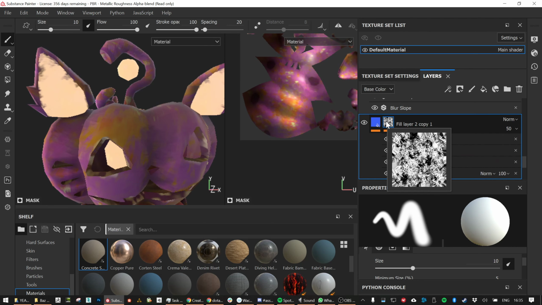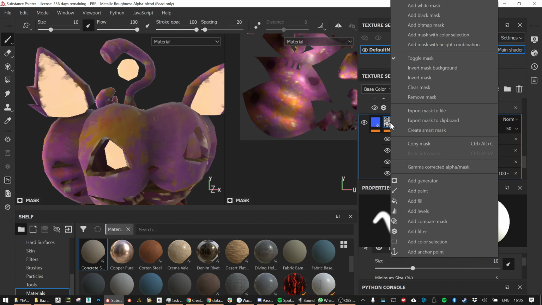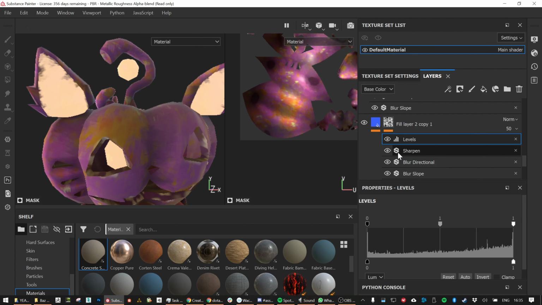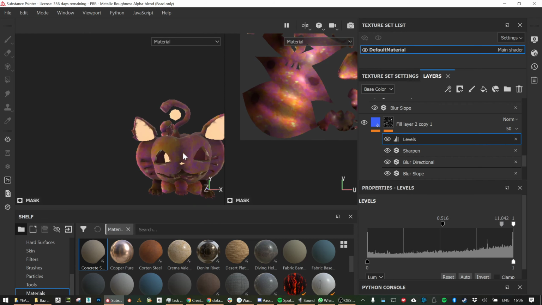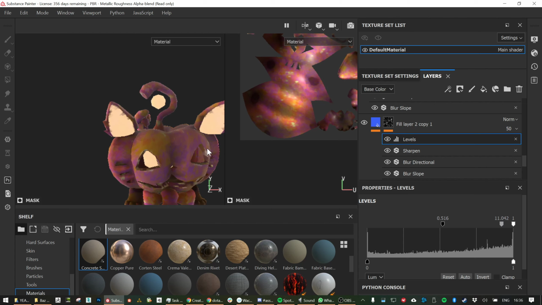So if I wanted to make this cover the same area but not the same, like less of it, I would add levels. And the levels should control the black and white here. There we go. You can see I'm reducing the amount of area that it's covering. So we get more of a splotchy look. And that's how you would do building up lighter variations.